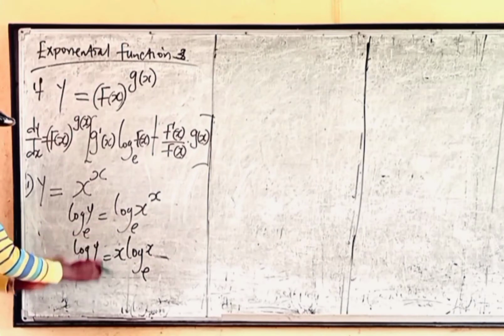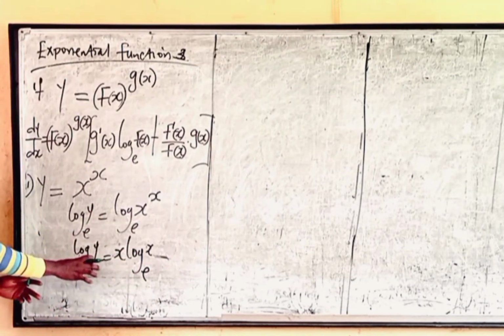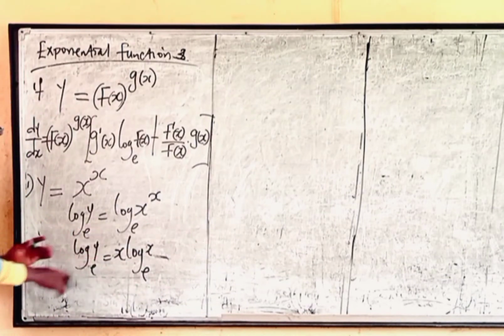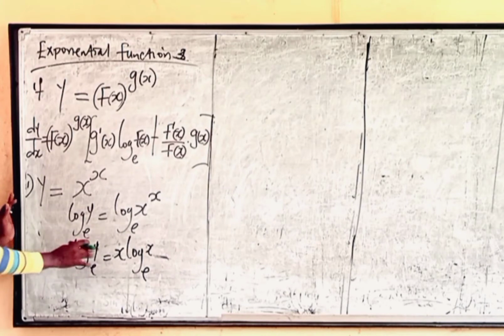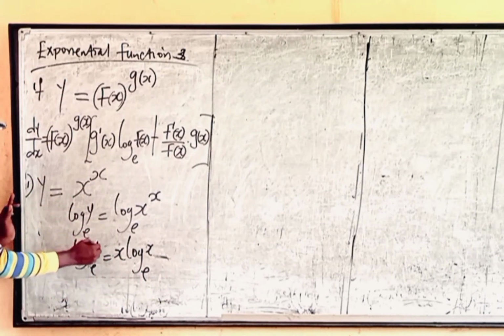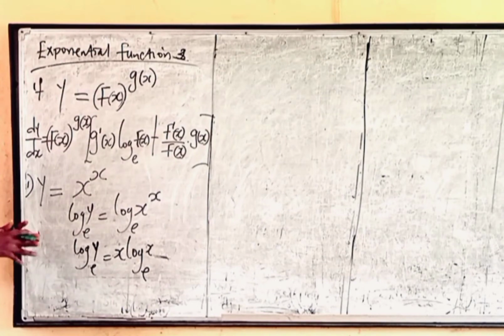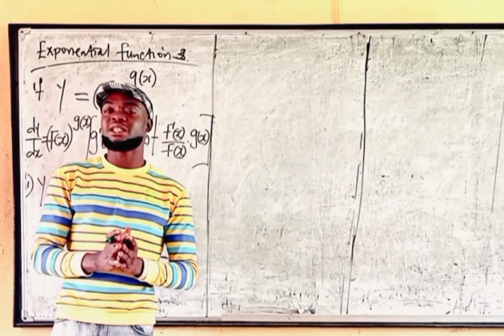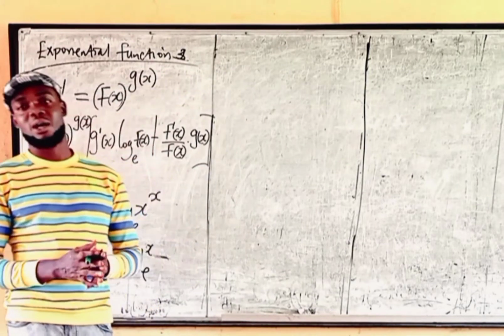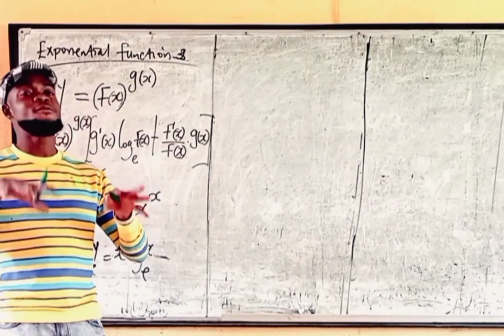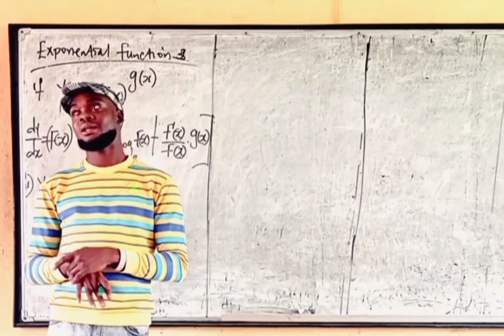The next step, we're going to differentiate both sides. We differentiate this side using implicit differentiation, and we differentiate the other side using the product rule. Since we are differentiating with respect to x, not with respect to y, that's how you do implicit differentiation. If you differentiate y, you must add dy by dx to the back of your answer. And if you differentiate x, there's no need of adding dy by dx to the back of the answer.